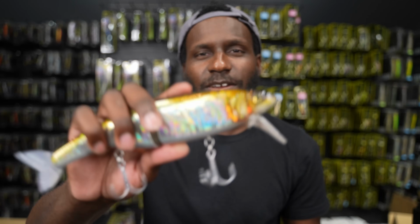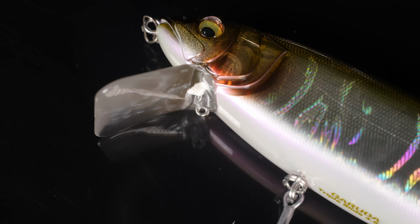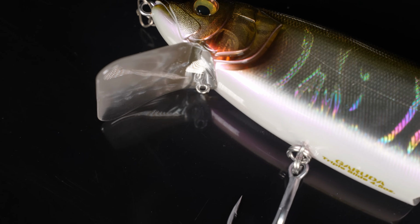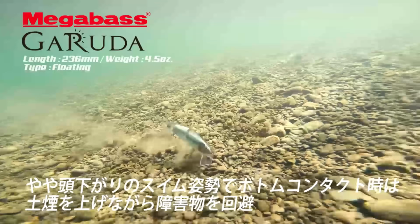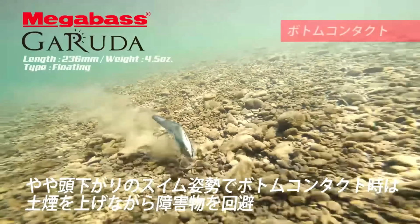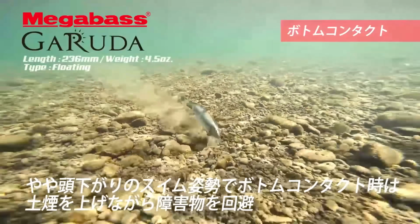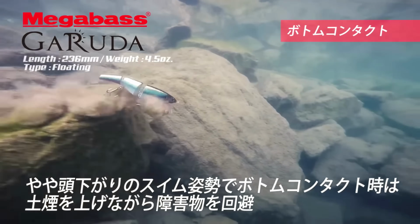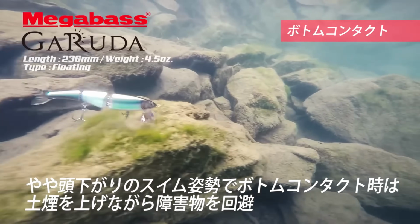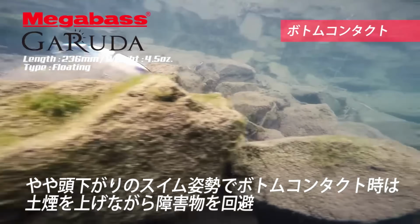The main feature that I wanted to point out, which is very, very small, is a little line tie down here. Basically that line tie was made to have a grenade weight attached to the bait, so you could sink it down to some of that deeper depth and fish it in 15, 20, 25 plus feet of water and crank it along on the bottom. That was basically the whole design of the Garuda, to put a heavyweight up in the front on the line tie and fish it in deeper water.